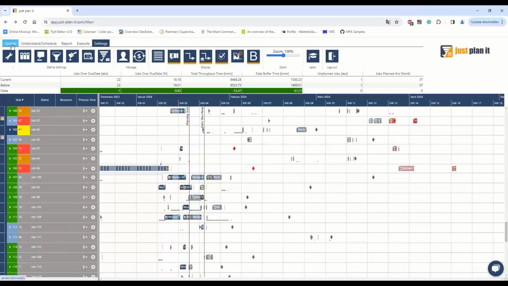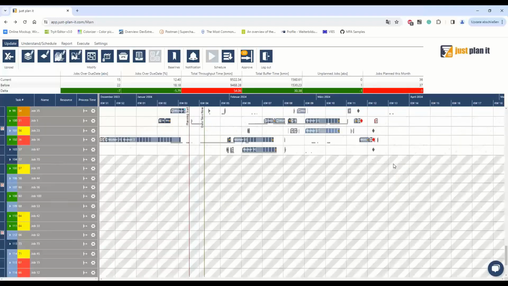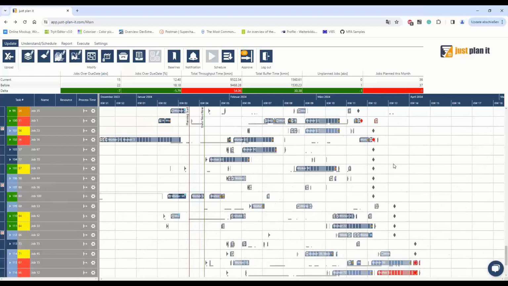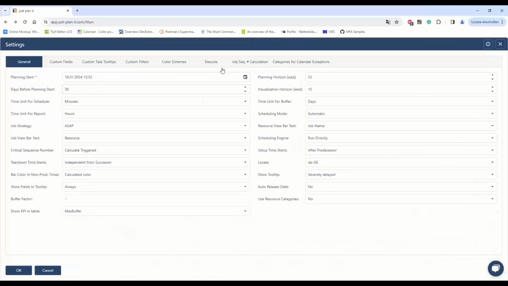As you can see, nothing happened now because I have not ordered it. I just changed the setting. So you always need to hit this button to apply the new rules. And we shaved off 7 more overdue jobs. So this is already looking even better. But, and this is now the critical part, this is a static value, so we are free to experiment a bit. Let's take a look at this max buffer value.